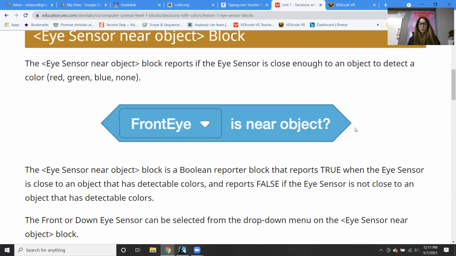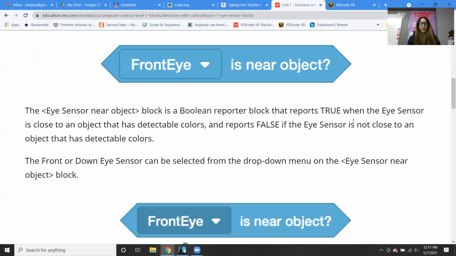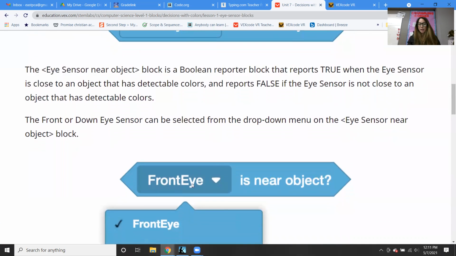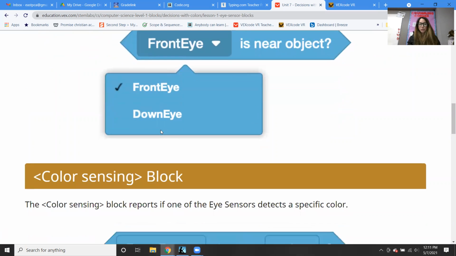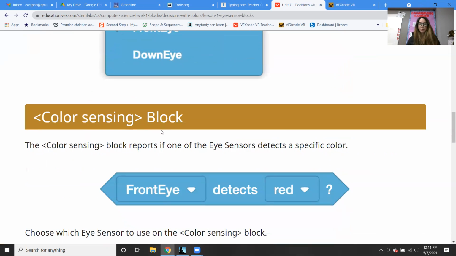That means that it reports back either true or false. The front or down eye sensor can be selected because there's a drop down menu. When you push the little button, you'll get the drop down menu for front eye or down eye, whichever one you're trying to actually use in your maze or whatever it is that you're doing.